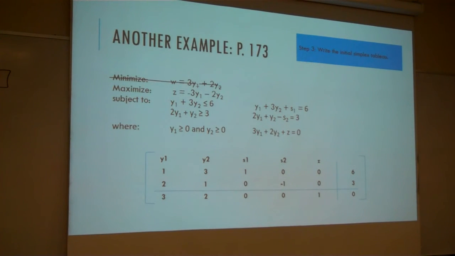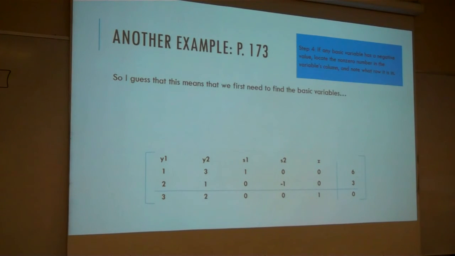All right. So here's our simplex tableau, and we find our basic variables. We can see that we got S1 is equal to 6, and S2 is negative 3, and that's not good. That's not feasible. So we got to take that negative surplus variable, and we got to go through the procedure that we learned on page 172 or whatever, where we say we're going to think about this row. That doesn't mean the pivot is in this row. It might be, but that's not the point. We go and we find the leftmost positive value.